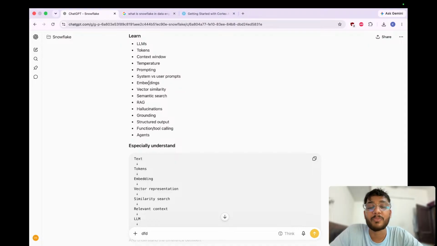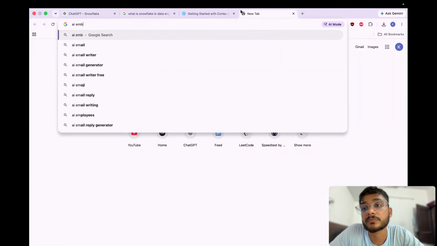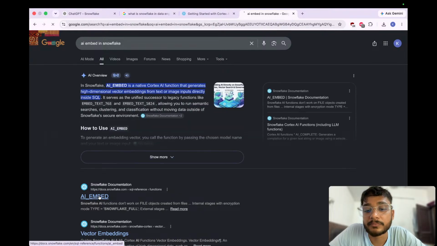Embeddings, basically a very important part. Embeddings means converting tokens or any text into a vector. Converting into a vector is known as embeddings. And Snowflake provides a function, AI_EMBED.